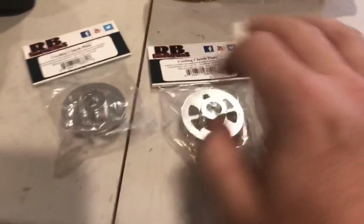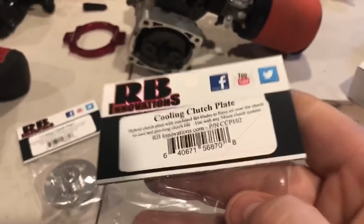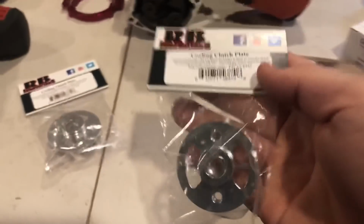Okay, carburetor. Before we get to the carburetor, guys, super important. Get out there and get these, man. I'm telling you, you never know if they're not going to be around. Here's the part number. Cooling clutch plate, man. RB Innovations, bro. Where is the part number?